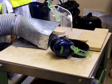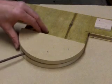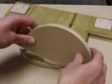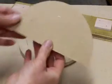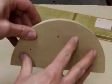Now then, did you notice that I waited for the cutter to stop revolving before I left the machine and switched off the extraction? Okay, so here we see the finished article. Let's just prise that off there. Okay, got to remember to knock those nails out to make it nice and safe. But we can repeat that process. We can make as many of these as we like.